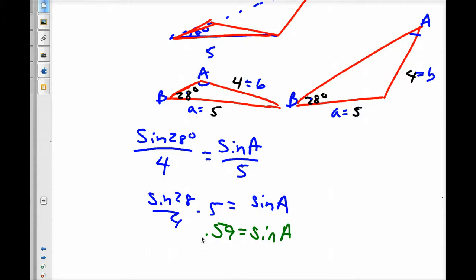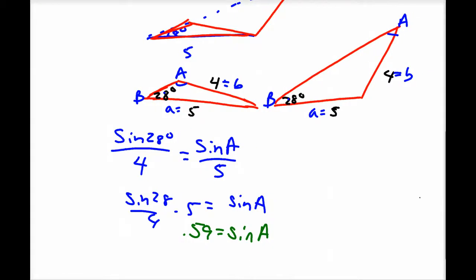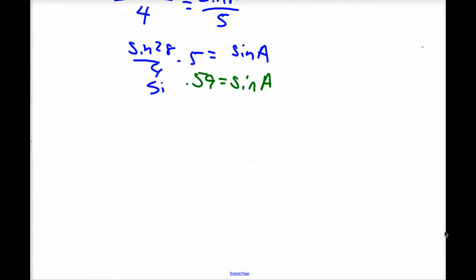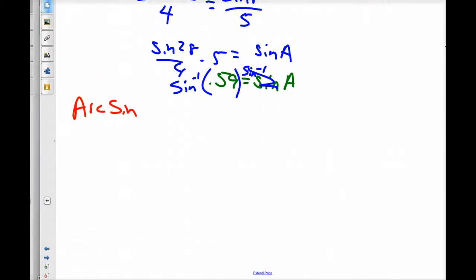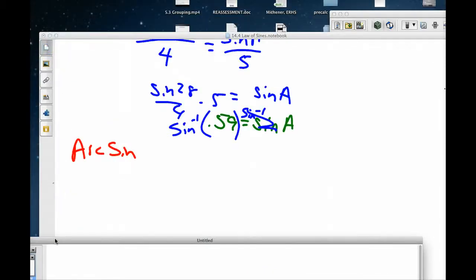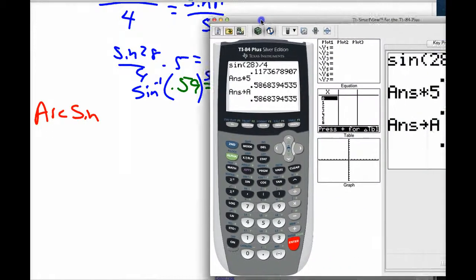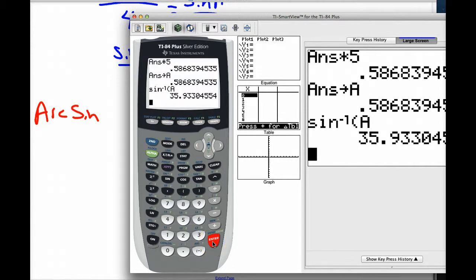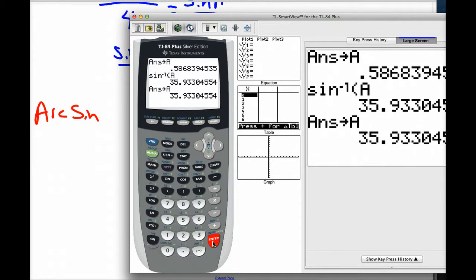So how do I go backwards to find an angle? What do I got to do to find an angle? That's where I got to do inverse sine. That cancels that out. I'm going to do inverse sine, and I save that as A. By the way, this inverse sine, you might also see called arc sine. It means the same thing. So if I say arc sine, it just means do the inverse sine. So I do inverse sine of A, and I get 35.93. I'm going to save that as my A now. So that's angle A, 35.93.